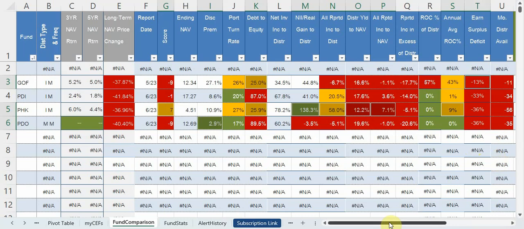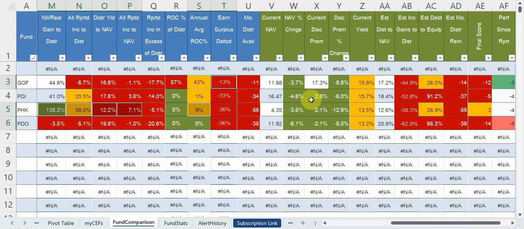Next, we're going to move on to the current performance estimate. I don't think that the NAV percentage change needs much of an explanation in this case. By a slim margin, PHK is the winner. Now, the current discount premium, I know some people are of the mindset that if a fund carries a premium, that there may be some added value to that fund to justify the premium. And I've actually done a test on this particular topic, and there appeared to be no clear advantage either way.